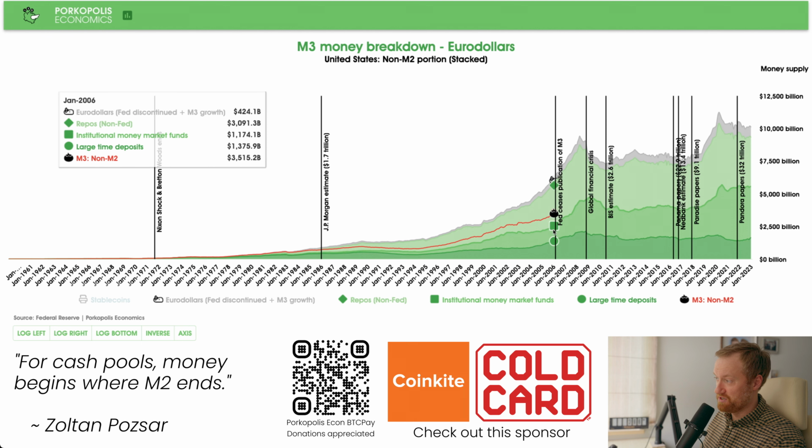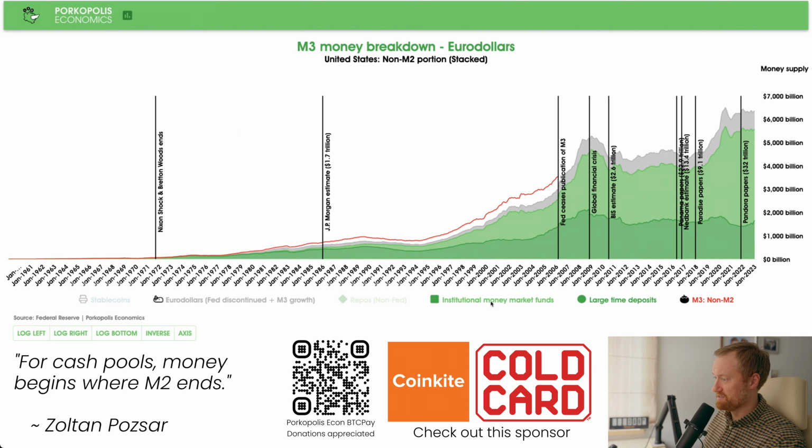Including Eurodollars as well, under that red line. But if you do the better data that they've calculated from 2012, it just blows it out. So now you take a weighted average of basically repo growth, institutional money market fund growth, and large time deposit growth. I've applied those growth rates to the Eurodollar to at least get something, but of course it's not correct at all. And let's analyze that a little bit more here.